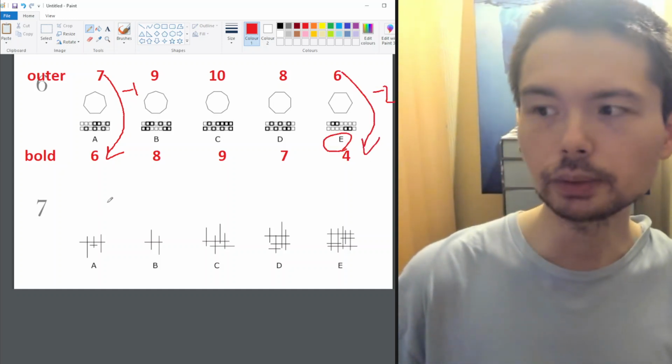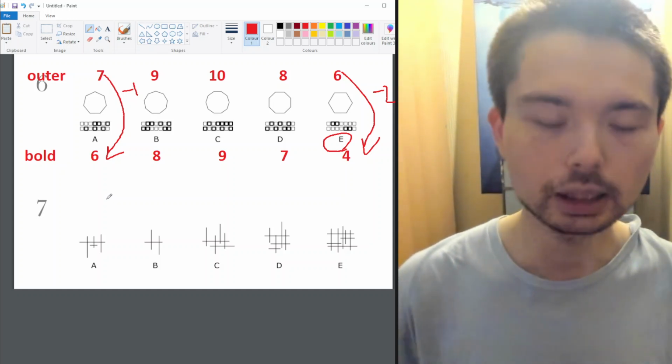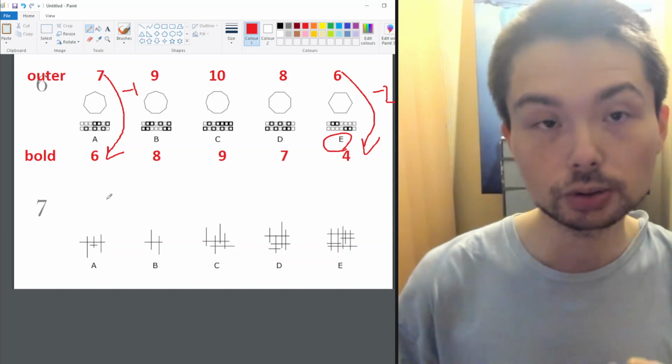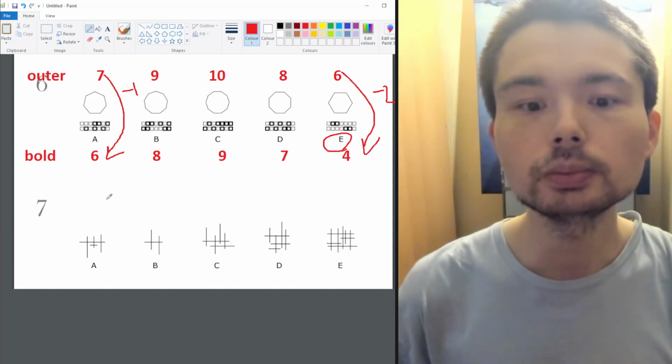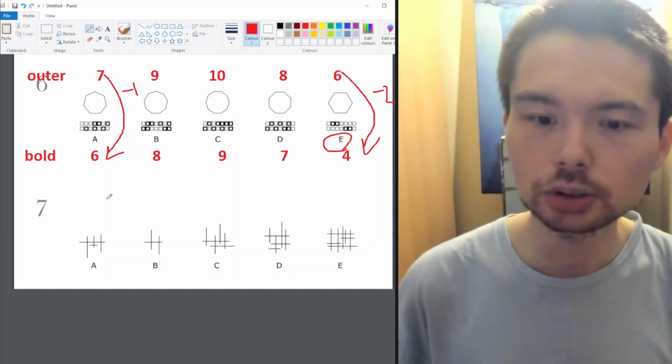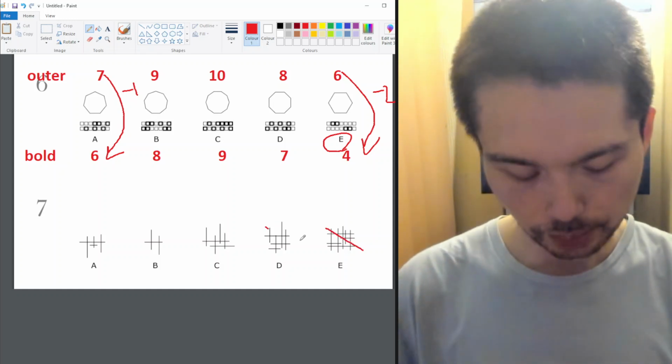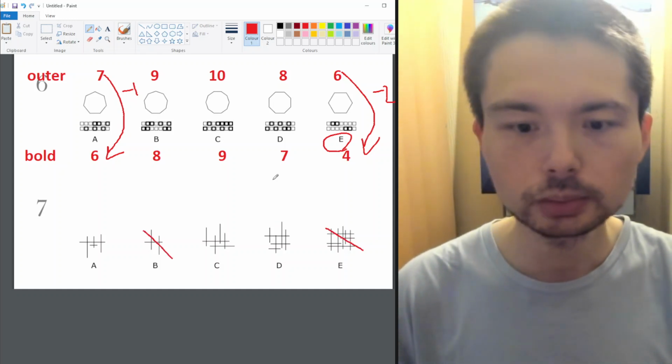Next. Question 7, it looks like it gives you a headache. Now, I've seen these questions enough times. You might be thinking, is it the number of times they cross? Maybe. Or total number of lines. I'm going to save you the hassle. It's not going to be total number of lines. Look at this. E has so many more lines than B. And that can't be the reason.